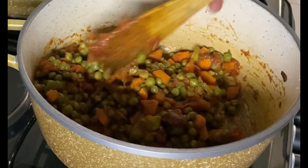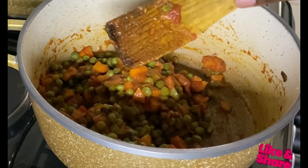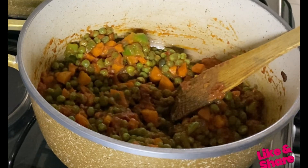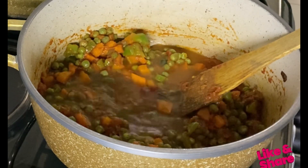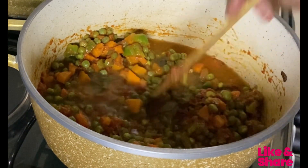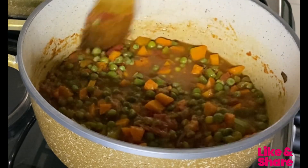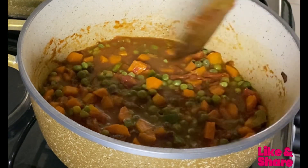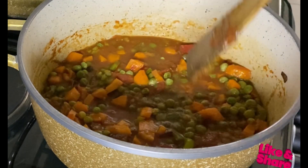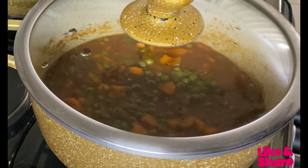I've added my green peas and I'll mix and add a little water so the stew will start forming. Sometimes I feel like I could stop at this point and enjoy, but I need to let it cook a little more — we need that stew. For these green peas, you can serve with rice, chapati, or anything else you feel like. For this particular one, I'm going to have it with white rice and fried chicken.